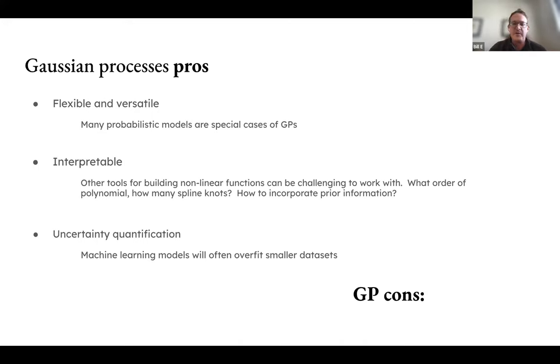So the four things about HSGPs in PyMC that make them particularly easy to use are, first, that it's easy to change the number of input dimensions. In some of the other implementations I've experimented with, they're only made for 1D or multiple dimensions, so if you want to switch between one or the other, there's a lot of code you have to change. In PyMC, you just change the input dimension like you would for any other GP.